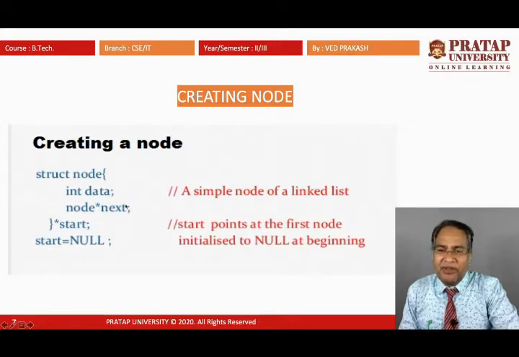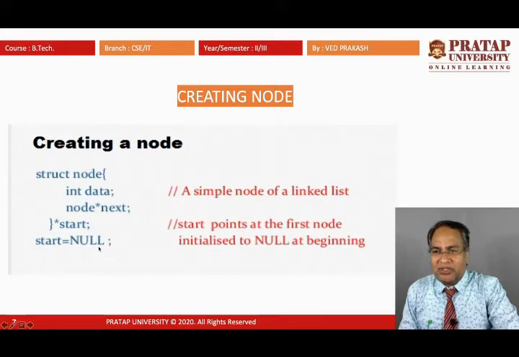So when we define the node, it is also built of two parts. First one is the info, that is also known as the data, and the second part is the pointer, known as the next pointer or link pointer. So using the structure, we design a node.